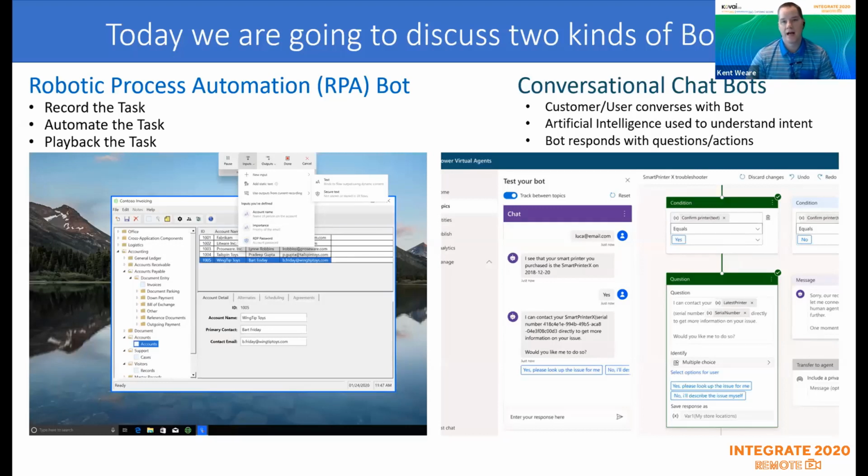On the flip side, we also have this term called a chatbot, and these are conversational. You typically have a customer or an end user interacting with a bot through some sort of chat mechanism. You've all used WhatsApp or WeChat or Facebook Messenger; those would all be examples of chatbots. What Microsoft has done is really democratize who can build these chatbots. Much like we can now democratize automation, whether that's API-led or RPA-led, we can do the same thing from a chatbot perspective. This is a new service that Microsoft has released.